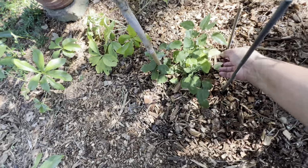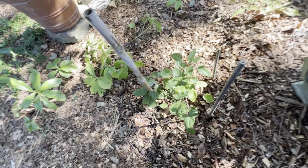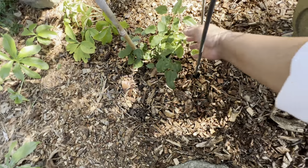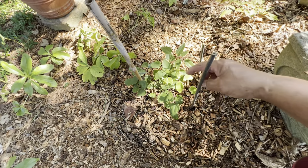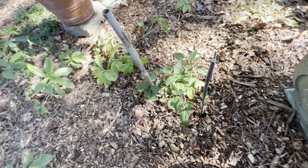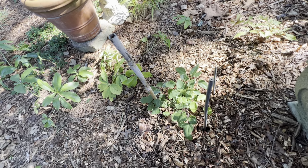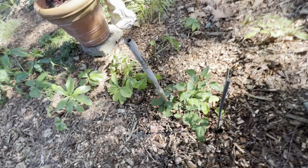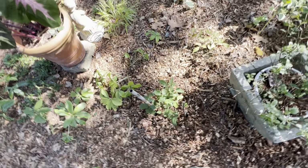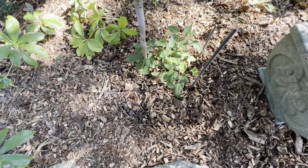So I got it yesterday. It was actually the most expensive of all the plants that I bought. It was $12, but it's pretty big, so I'm happy. I just put these stakes here, so maybe it would deter somebody. I'm trying to make a cloche from a hanging basket of some sort and secure it on the ground so nobody can dig it up again. That was the reason why I went to Growers Outlet, because this is another one that you can't find.